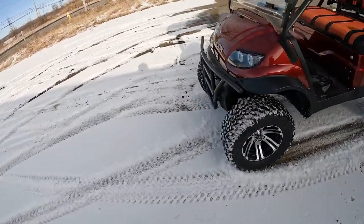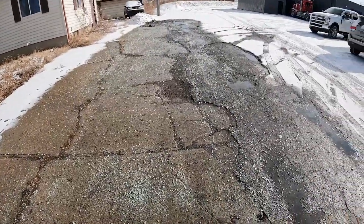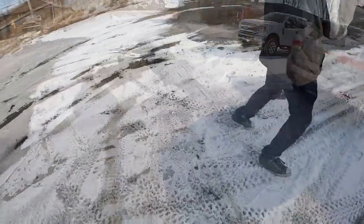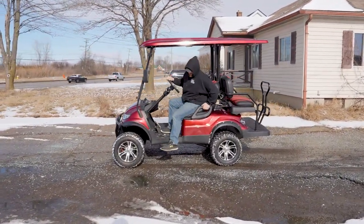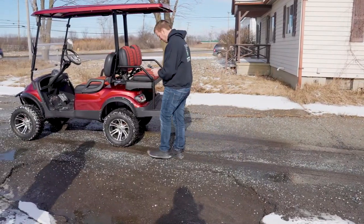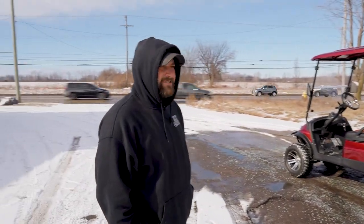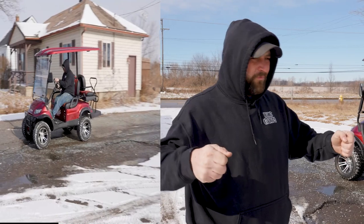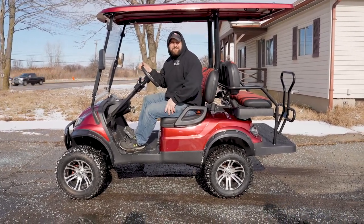Once you have hydraulic brakes, it's hard to go back. Let's do it again on maybe the Salt Wolf. We made a little surface over here because we had snow, and we're trying to dry up the ground to give you a more honest stopping power test. Just the reaction of the braking, even driving it — that whole front of the cart just dips down. I think you should go hit the RX-V and do the same test. You want to put the RX-V up against it right now? Let me go grab the RX-V.